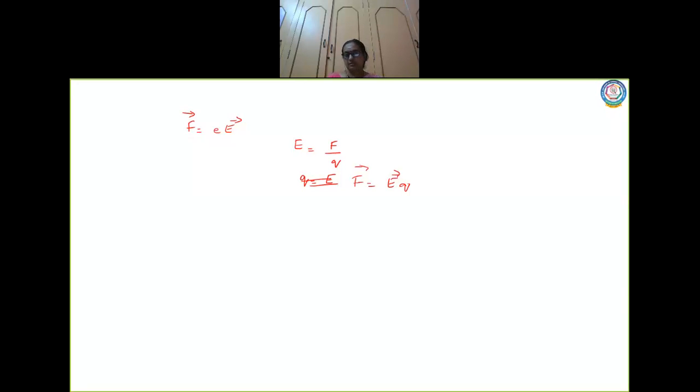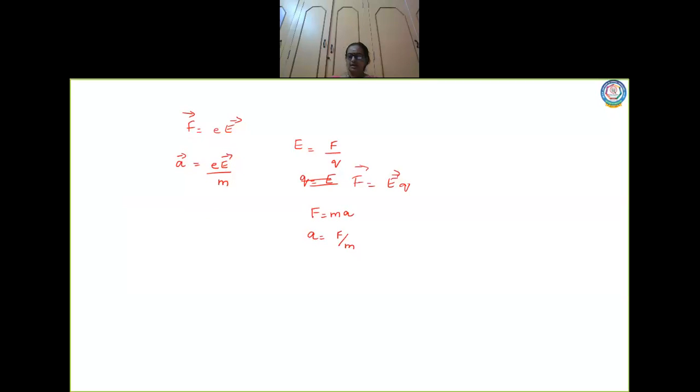They experience a force when an electric field is given, and they get accelerated, whose value is given as A. What is the formula for acceleration, children? We know the force formula, F is equal to ma, or A is equal to F by m. So substitute the value of F as E into E by m. So this is the acceleration they gain. Since it is a vector, I will write the symbol.